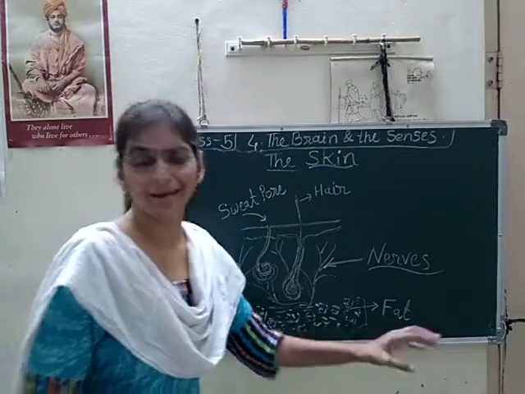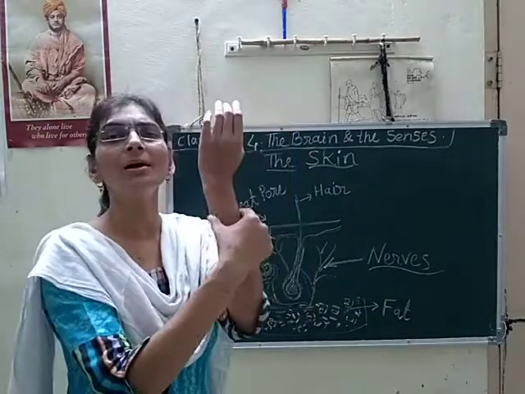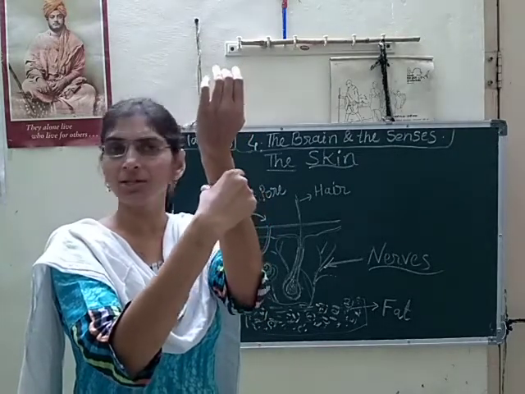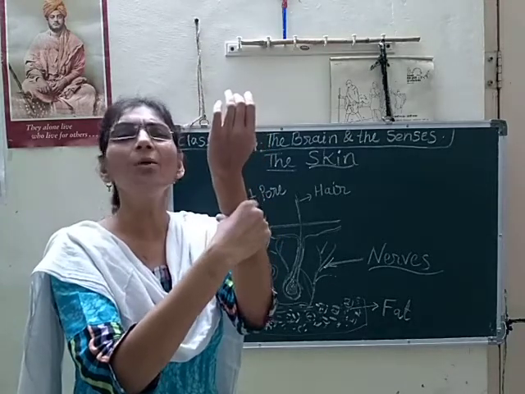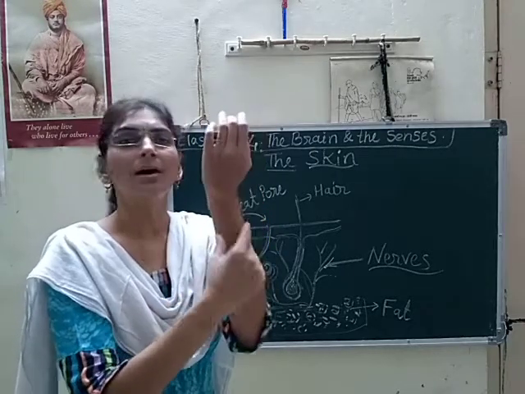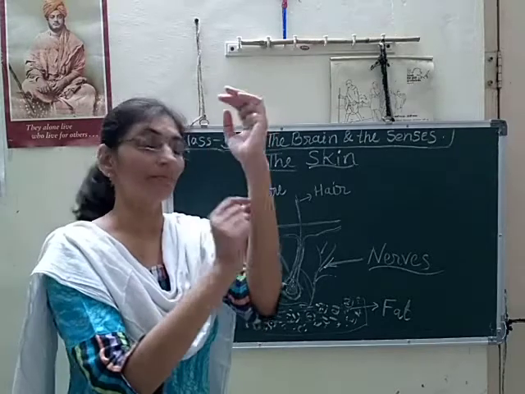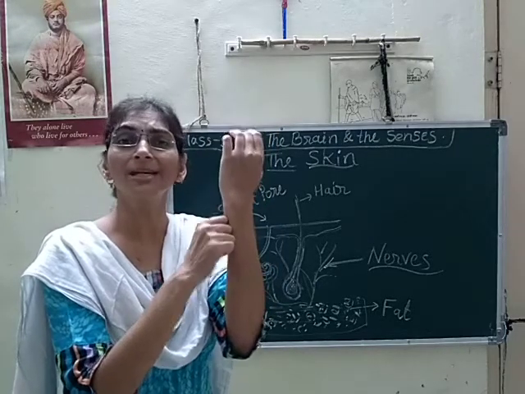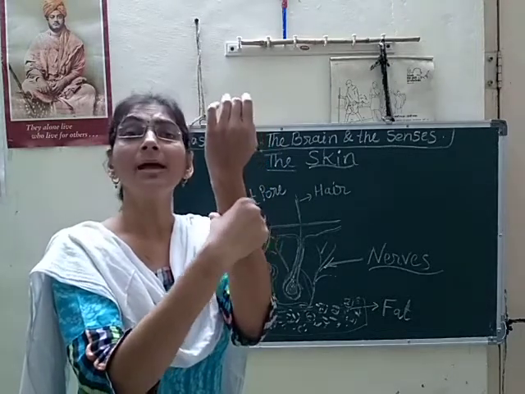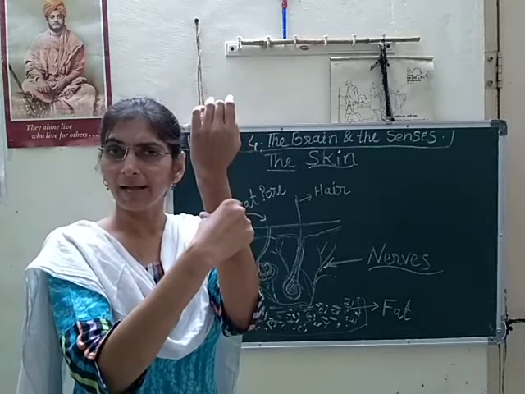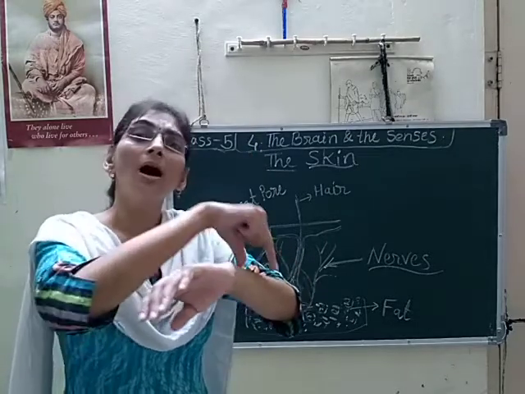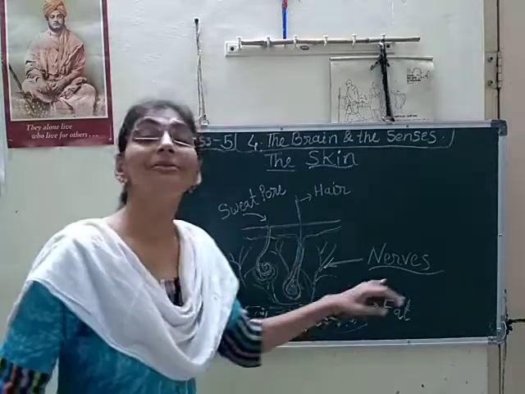And if that fat layer is more, we do not feel bony. Here, if I am touching my hand now, I am feeling a bony touch. If more fats are present inside my skin, I will not get that touch of my bones here. The bones will be hidden due to this fat layer.